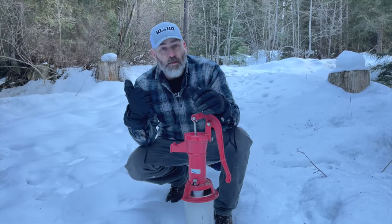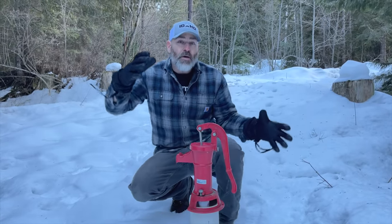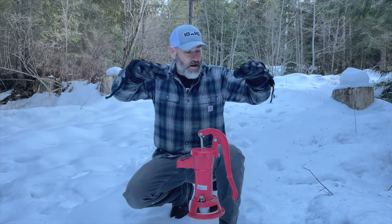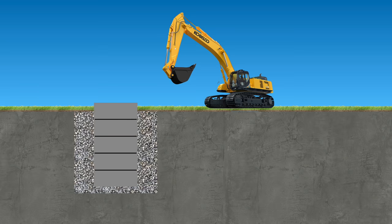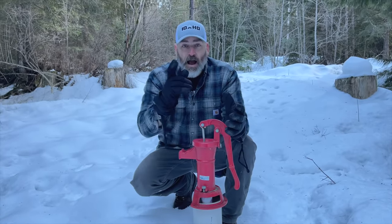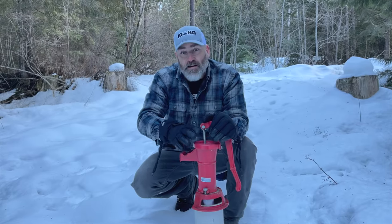The other thing you guys said we should have done rather than drill that well was develop a shallow well. What you wanted us to do was put in a shallow well here by digging a huge hole with an excavator — probably a 10-foot diameter hole — then lower three-foot culvert pipes down in there until they come up to about ground level, fill in with tons of gravel all around it, cover it back up with dirt, and basically you'd have a three-foot diameter, 18-foot deep well right here. That's a great idea; however, we are so far away from our house that it is impractical to trench all the way from here up to where our house is.